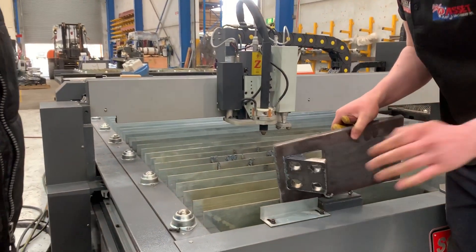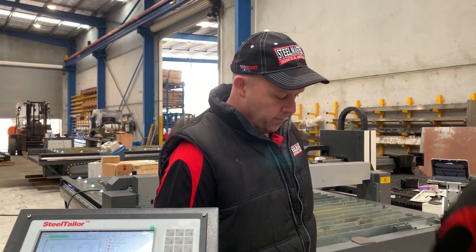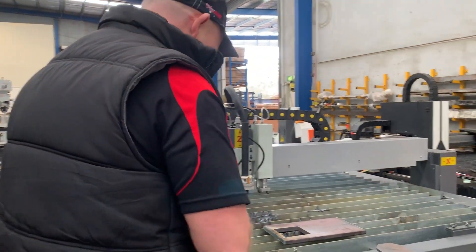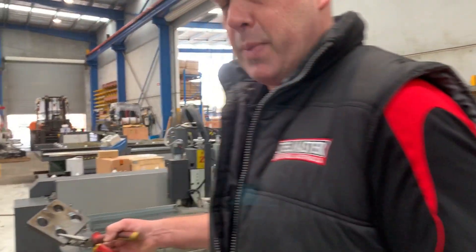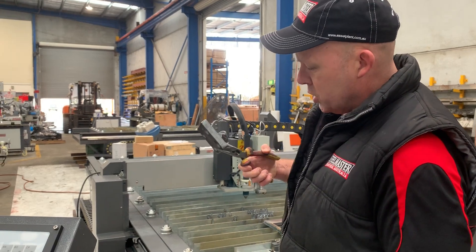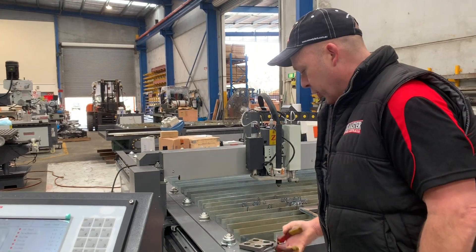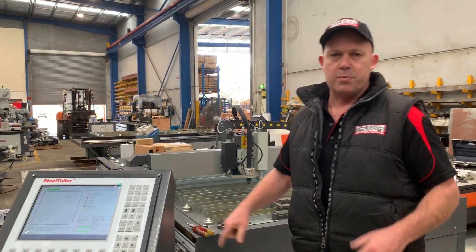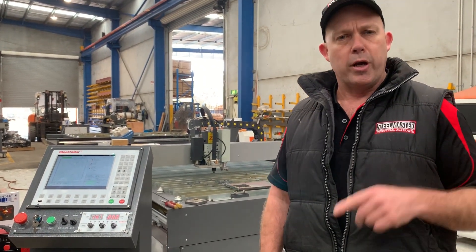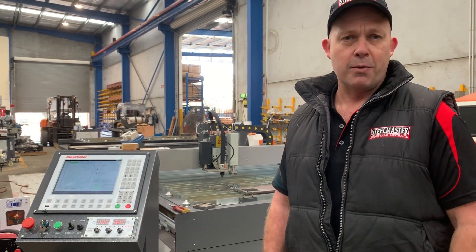That gives you the general overview of what we've just done — we've just cut some 20mm plate. We've done a basic cut: 100 square sections out of a 20mm plate and four holes. There's a little bit of dross, but you blend it up. That gives you an overview of how simple and versatile this machine is. Jump onto assetplan.com.au and also try our new CNC plasma website, cncplasmaforsale.com.au. Thanks, have a great day.